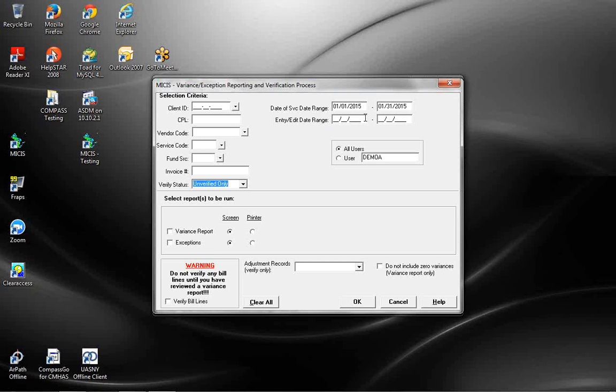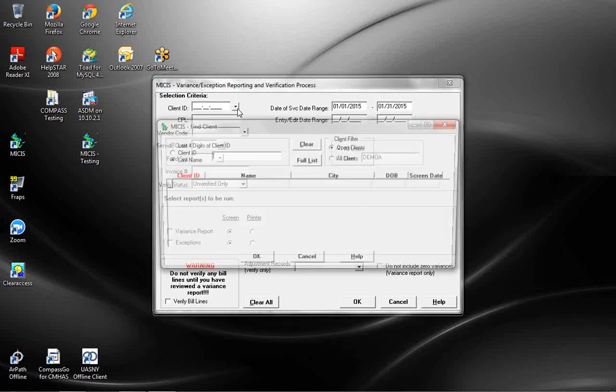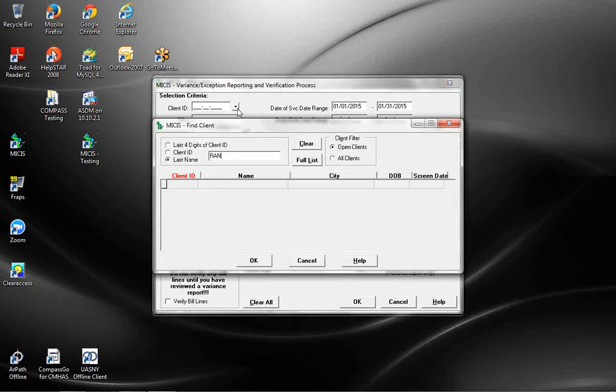I'm not even sure what I want to verify right now. Actually, I just want to do all January, it looks like. Since it's all of January that I want to verify, I'm not going to specify that, but you could. We do have a bug in here right now, and you cannot specify a dummy ID in this client ID field. It's going to give you an error. Even if I use this, whoops, I typed too much there.